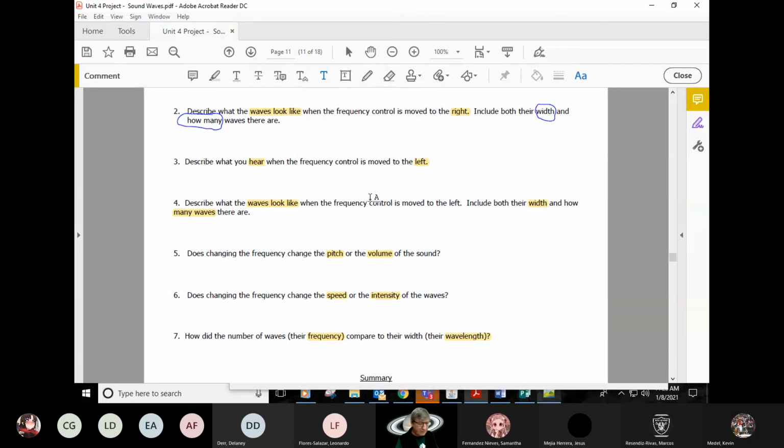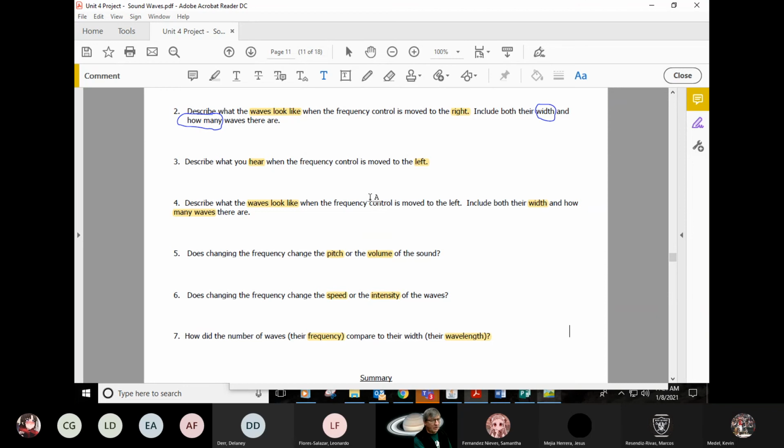So let me just play for you a change in amplitude without a change in frequency, and you listen. I'm going to take this up to the 500, and then hit play. Okay, now I'm going to change the amplitude. I'm going to bring the amplitude down. What happened? There's the amplitude up. Pitch. I mean, the volume. Amplitude is volume.